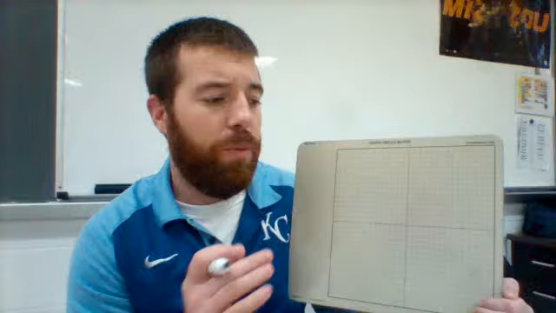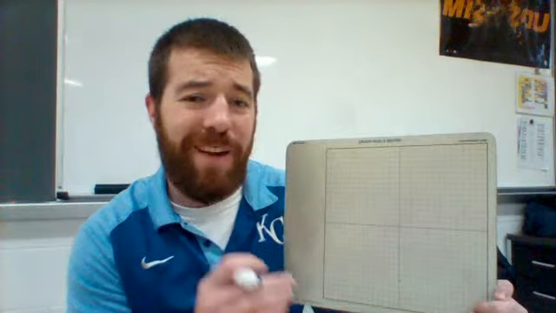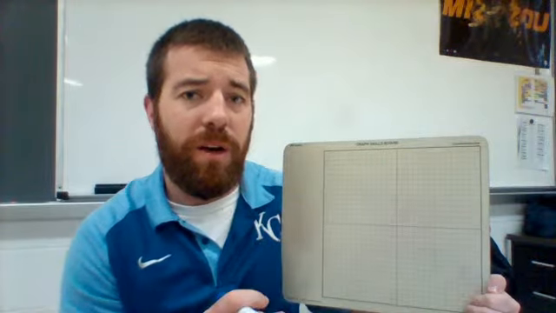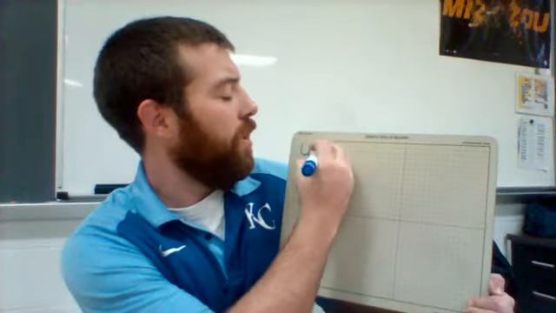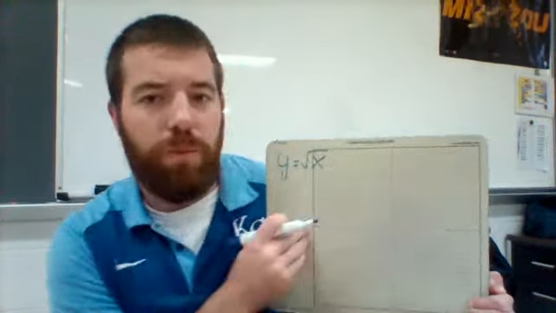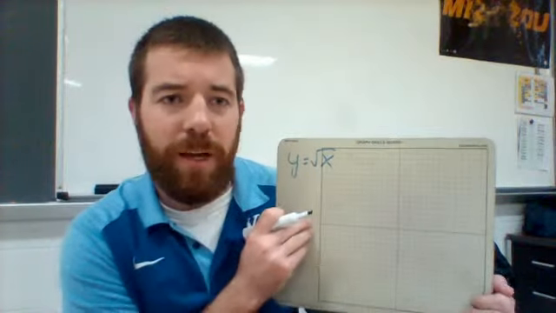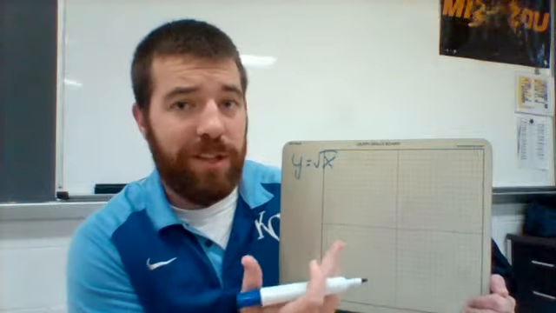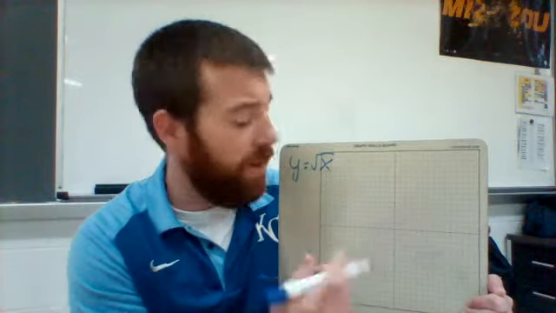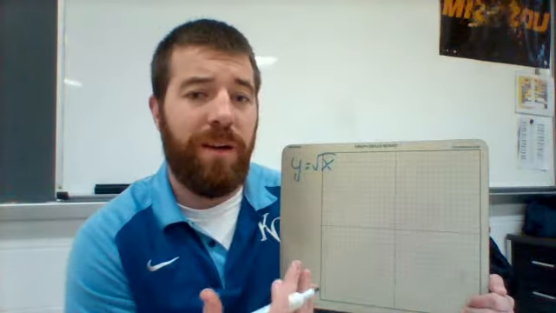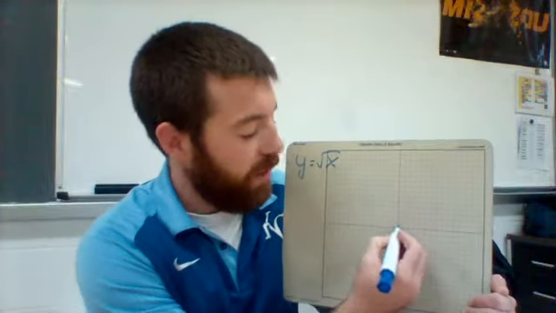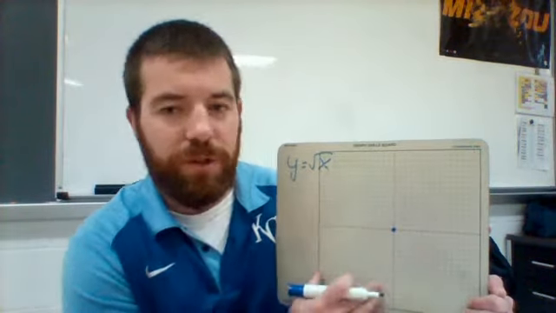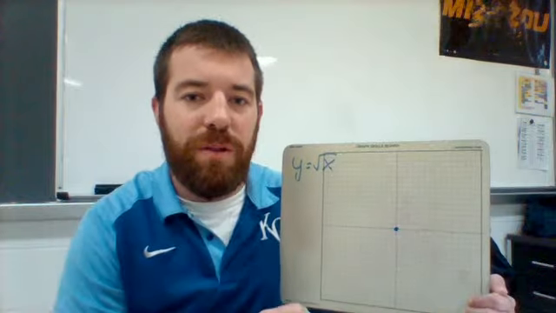All right, on the first step, it's going to be just like we did with the other ones. We're going to graph the parent function. So every single time you see these, we're going to graph the parent function. Now remember, parent function is just this: y equals radical x. And so think about this. I can never have a negative inside the radical. It's an imaginary number. So smallest number I can put in there is 0. Well, you plug a 0 in there, and what do you get? 0. So we're making almost an input-output table. So my first dot will always be at 0, 0.